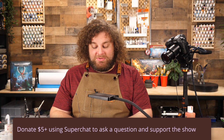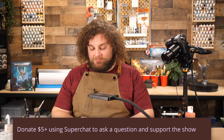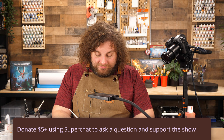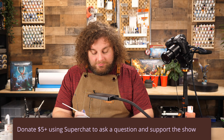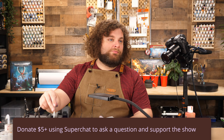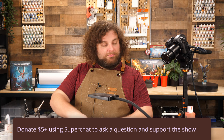I'm of two different minds on this. Like what we were saying earlier about zooming in on a picture of a mini, and you start to be like, oh, that's not super great, even though you zoom out and it's such a beautiful model. It's very similar to looking at your paint job under a super bright daylight bulb, especially if you were painting in not super optimal conditions. If it looks good to you, then it probably will look good to everyone else. Not everyone is going to have their noses touching your piece. So I tend to stay away from magnifying glasses. One, because I don't super need them, and two, because it inevitably makes me obsess and nitpick over a detail that ultimately doesn't matter.